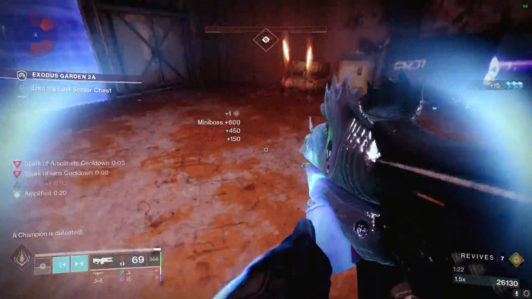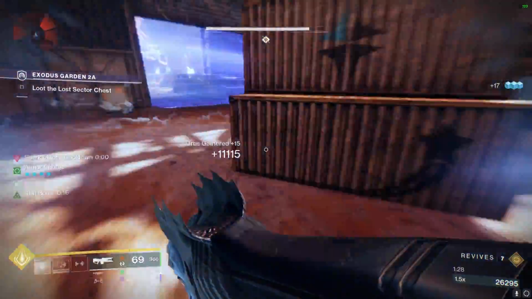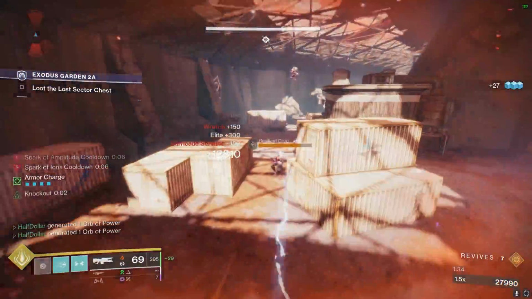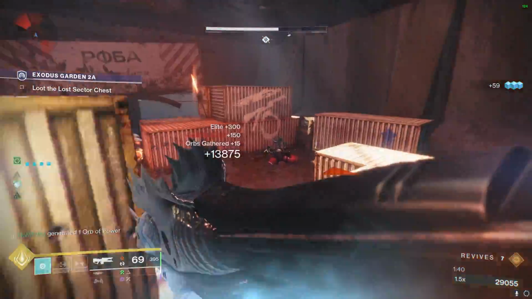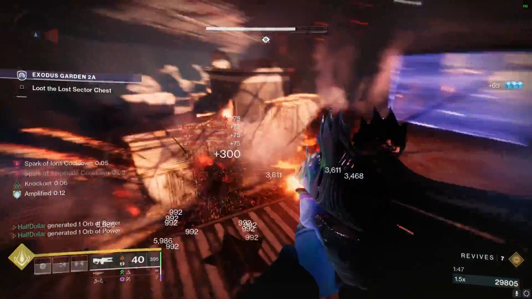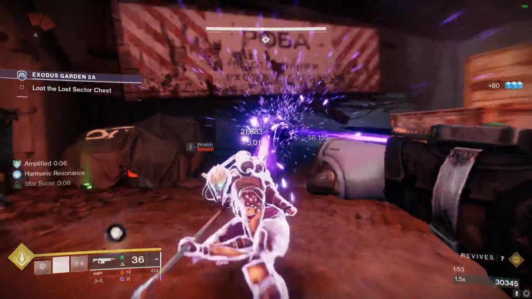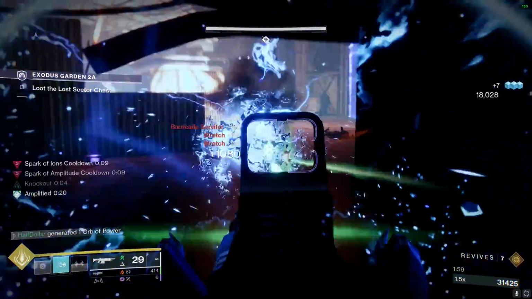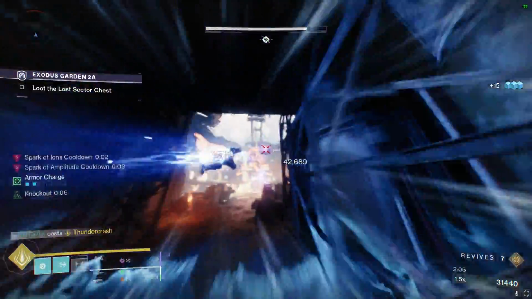Now the way we're able to play this aggro with this glass cannon-y of a build is from Recuperation. Every time I pick up an orb, it's giving me health back. Once you kill the Servitor, the door to the boss room will open. One Leviathan's Breath and a Thunder Crash is all you need.